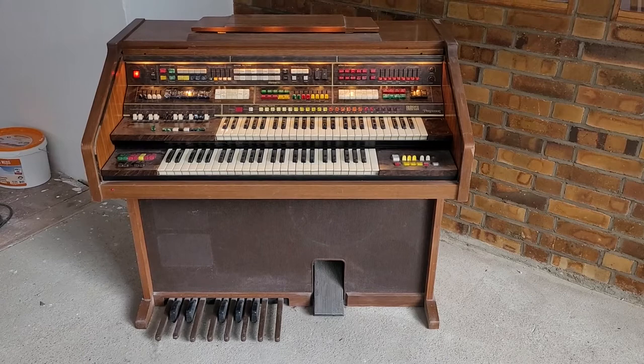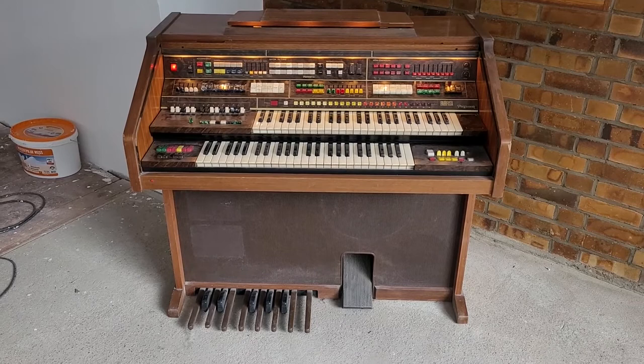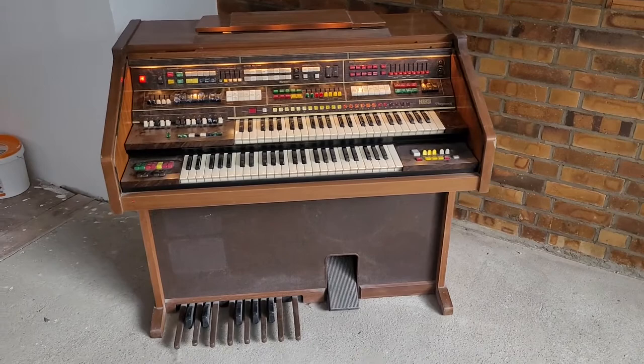An organ like this represents, in my opinion, the height of analog sound technology. This was maybe one of the last big all-analog organs before digital took over, and it also explains why the thing is just huge and massive, and it doesn't really come across on video. I mean, the Wikipedia page for this one says 200 kilograms, or like 400 pounds. I haven't weighed it myself, but it's very heavy to carry.